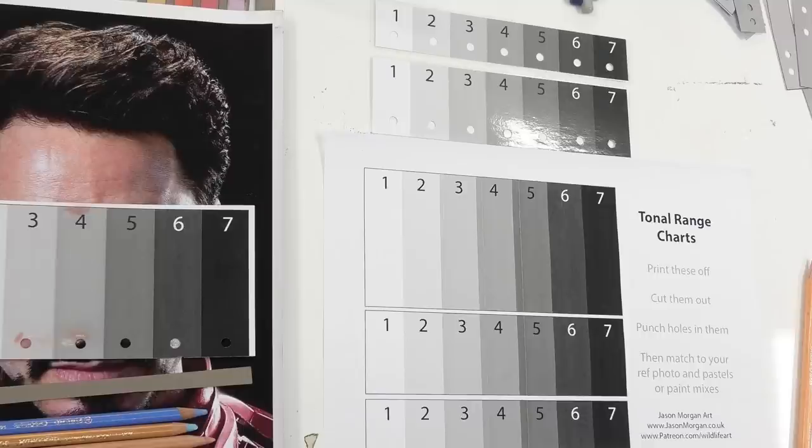It's not going to be perfect, because remember, devices and tablets are lit from behind, so it is different than a printout, and that's why a printout is easier to work from. But if you are using a tablet, use it just like I've shown in this video. Use it with your tablets to try at least to get the accuracy, and that accuracy of color and tone is more important in the early stages.